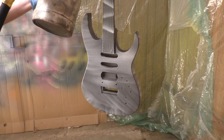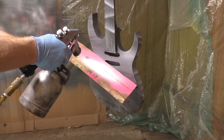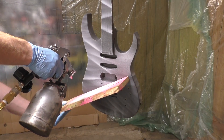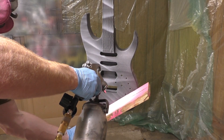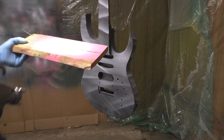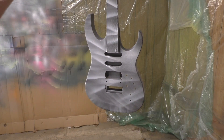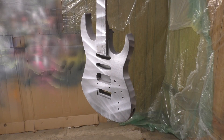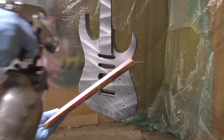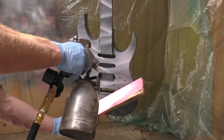Now I'm doing longer bursts instead of short bursts — you get a more defined, thicker effect. However, you have to be more careful because holding the trigger longer means paint can accumulate on the board and splatter on the guitar and ruin everything. That's the risk you take. You just have to experiment with PSI, and once you practice it's really not that difficult. The more colors and layers you do, the more chances you might mess something up.